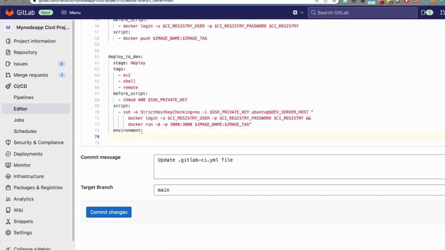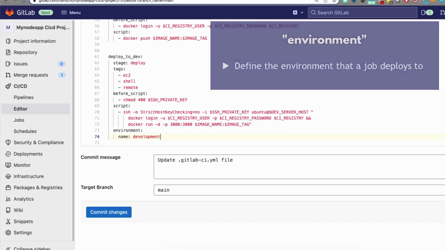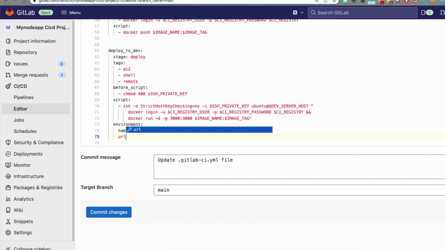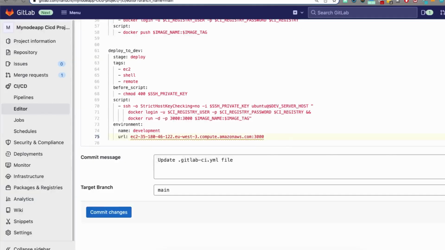And environment has a couple of parameters. One is the name, so we can give it any name that we want. Let's call it development. So that's a dev environment. And it has the endpoint. So for example, if you have a proper domain configured for the application, this could be dev.myapp.com or something like this, a subdomain, whatever. And then for staging, you may have something like this and so on, right? So in our case, we have this public DNS and the port 3000 as an endpoint. So we can use that as a URL. And this is going to be HTTP.